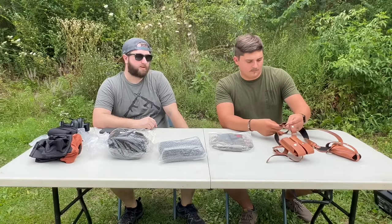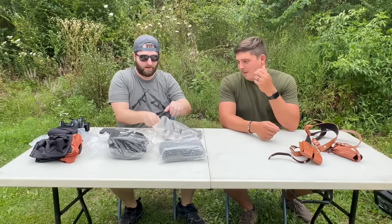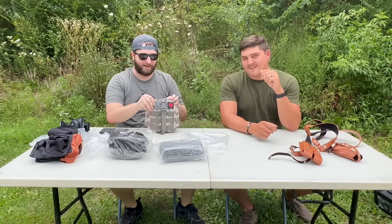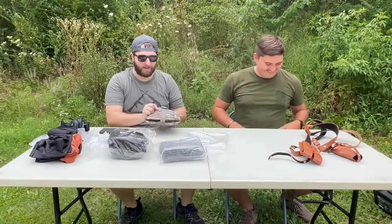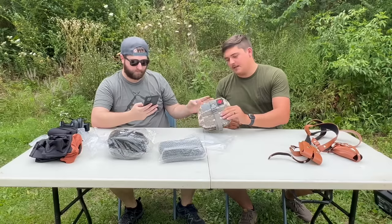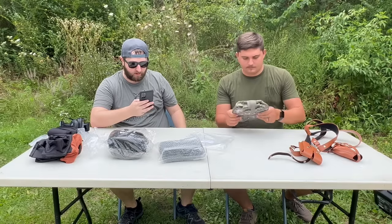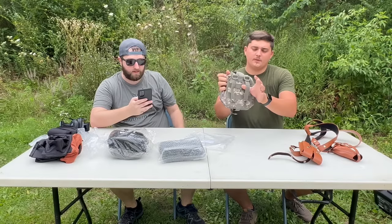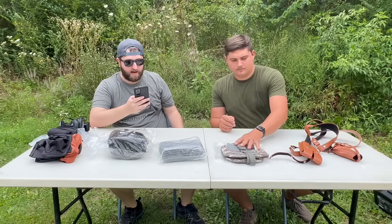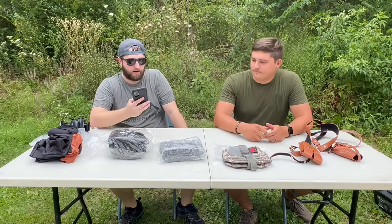This one I thought was a cheap small survival bag - and I was right, it is a bag - but it's actually fully empty. Another one that came empty. I think it was about seven dollars on this one. For seven bucks that is a nice bag - really decent quality. The straps on the back make it easy to attach to anything. This would be good for plate carriers, bug out bags, or first aid. It says 'the item you receive is an empty medical bag - not included' - I didn't read that part. I paid $8.47 for it.